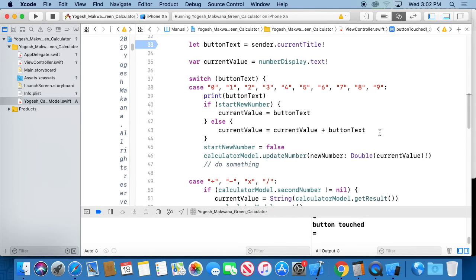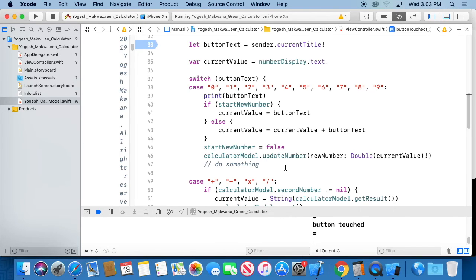So what we could do is, right, and what if start new number was false? Or true? How does that matter? Does it matter?